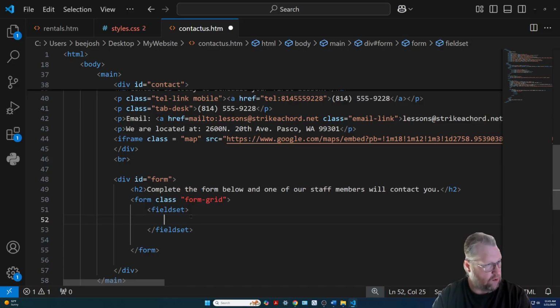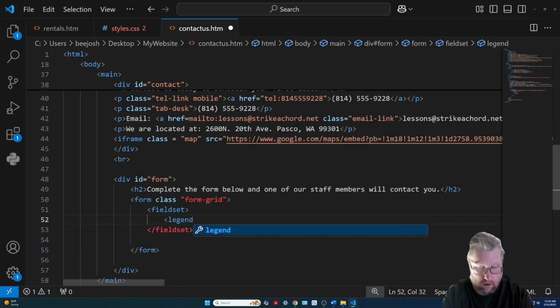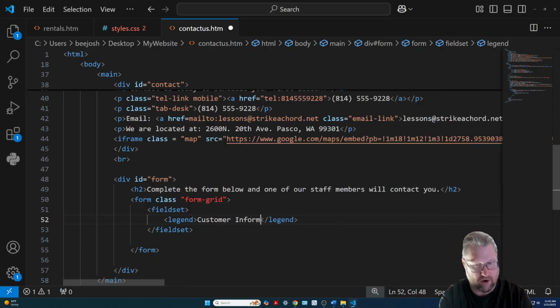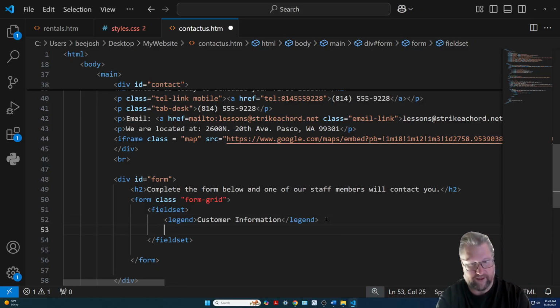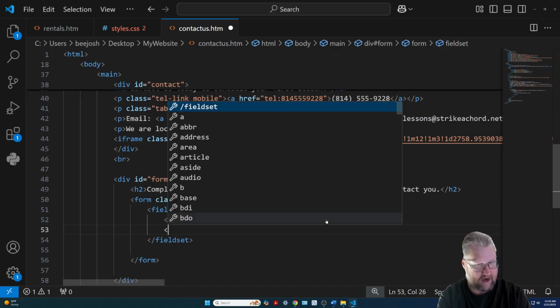And what we want is a legend, something to describe the field set. That is going to be the heading of the field set. This is going to be for customer information input. And then within that field set, we're going to have a label.